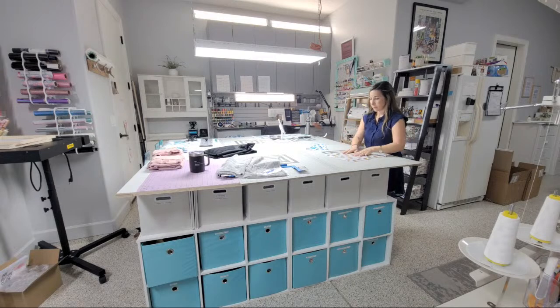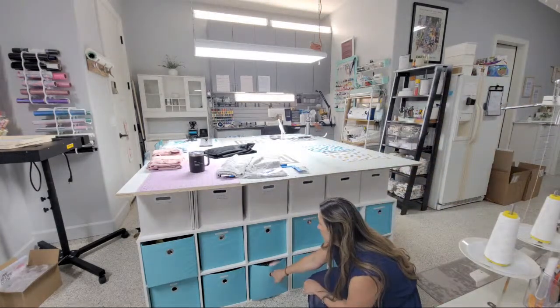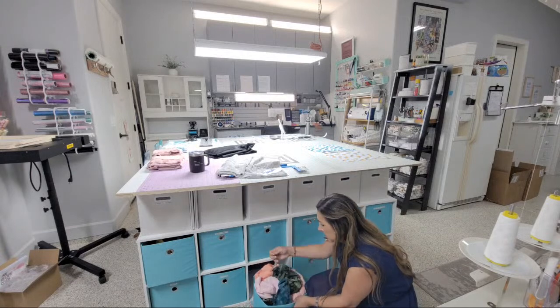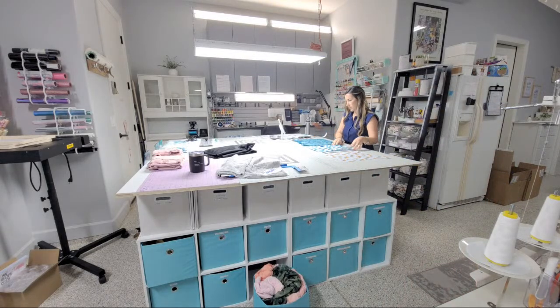I need a black and a teal. Remember we did this one last week? We did it really early. But I like to embroider them all at the same time. So I think this is gonna work for that one. Super pretty. Barely. Right on the corners.